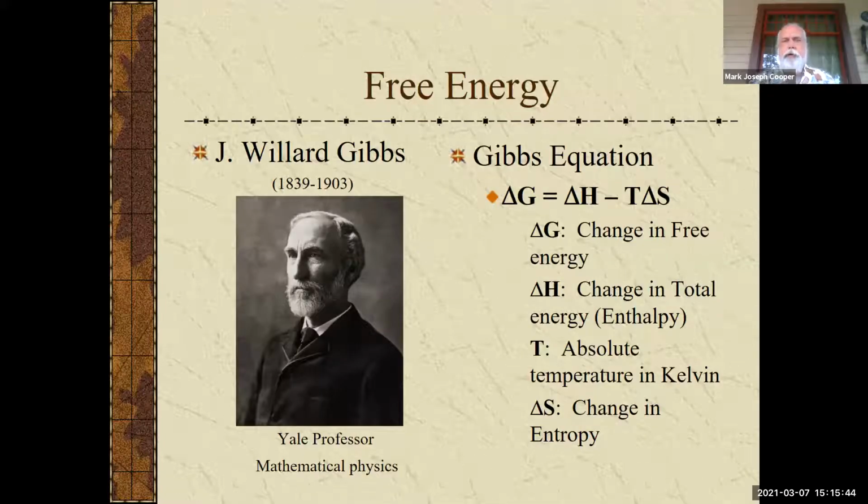So what we want to do is talk about free energy, and to deal with this, we want to talk about the Gibbs equation. J. Willard Gibbs was a Yale professor of mathematics and came up with this idea about how we can calculate free energy in equations and under particular temperatures and pressures, which is very limited variation in living things.